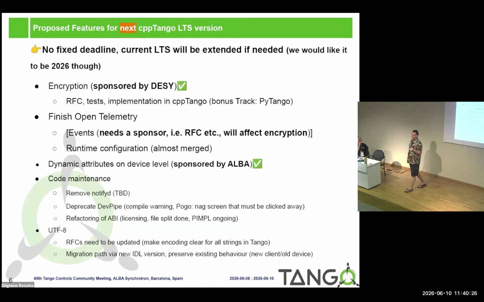UTF-8 support. Oh boy, had we discussions. At some point I said, forget it. Just forget it. Don't do it. Right, so we need RFCs and we need a migration path via the new additions to the IDL and make it more clear what is supported, where, how, when. And we need a sponsor for that work, right?